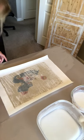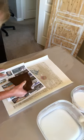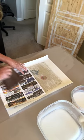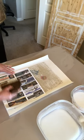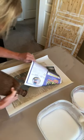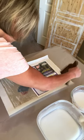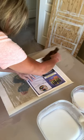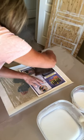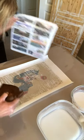Now it's pretty wet on the back, so a good trick is to take some newspaper and just get some of the moisture off. Get some of the moisture out. I think we're good.